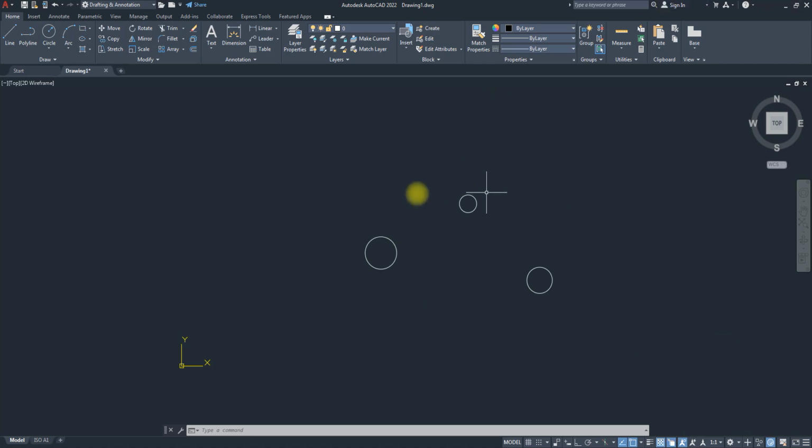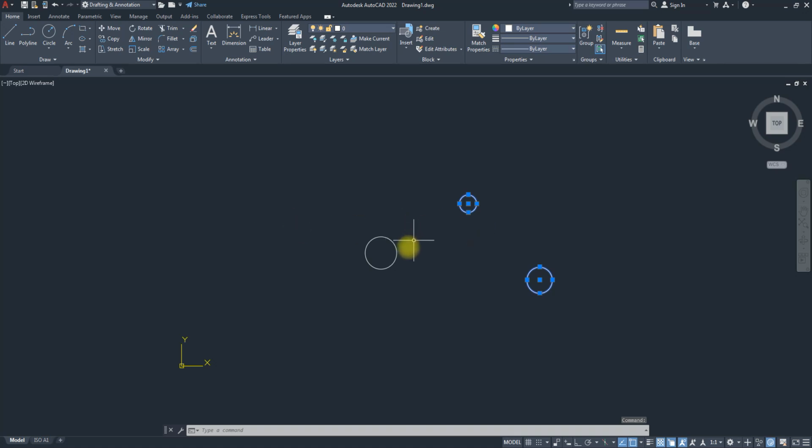If you want to select objects, we have the normal, simple way of selecting by just clicking on objects. If you click on an object, the object is selected. You can see by all these dots, they are called hot grips. That shows that the object is selected. If I want to select another object and I click here, you notice that as I bring my mouse close to an object, I have a plus sign, meaning it will add to my selection. If I click, it adds to that selection.